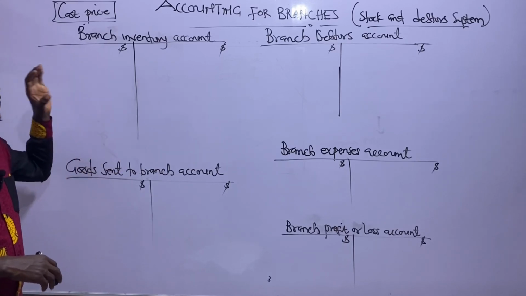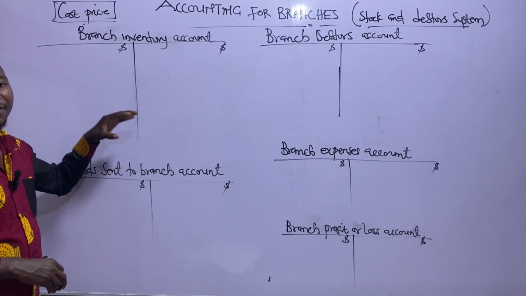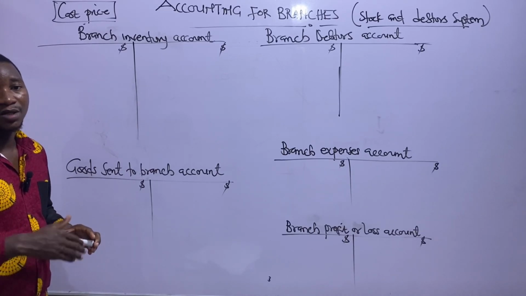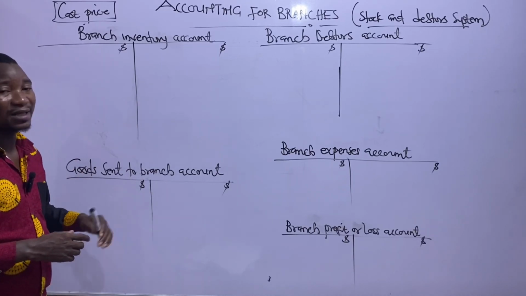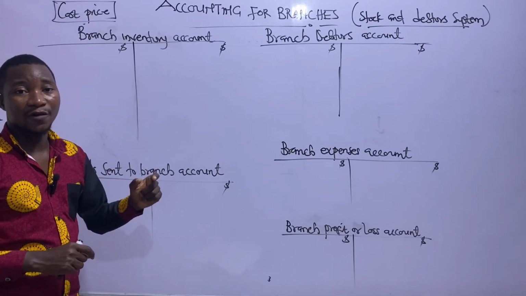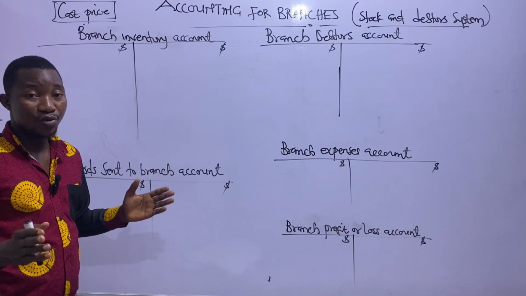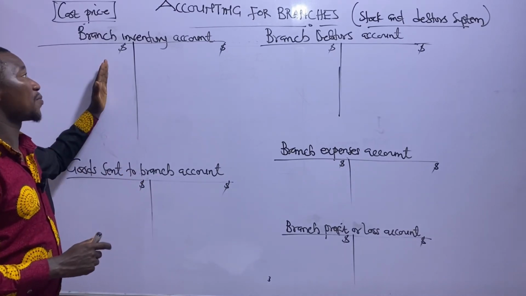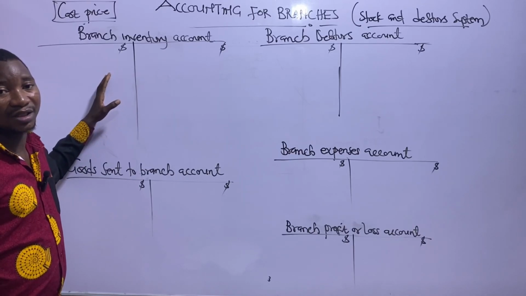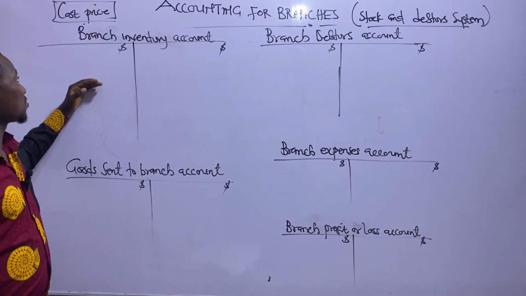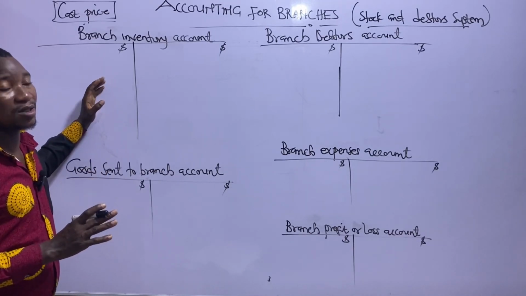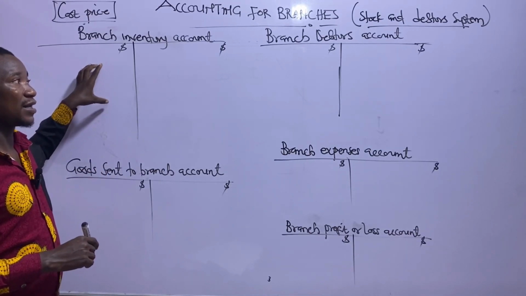So now let's look at the functions, the purpose, and transactions that are entered in these 5 basic accounts. Is that okay? Very necessary. So follow me as I take you through these basic steps. So in summary, this branch inventory account functions as that of the trading account of a normal sole trader. And this account is basically prepared in order to ascertain what we call the gross profits on the branch transactions. Is that okay? So I'll take you through the items that will be entered in this account.